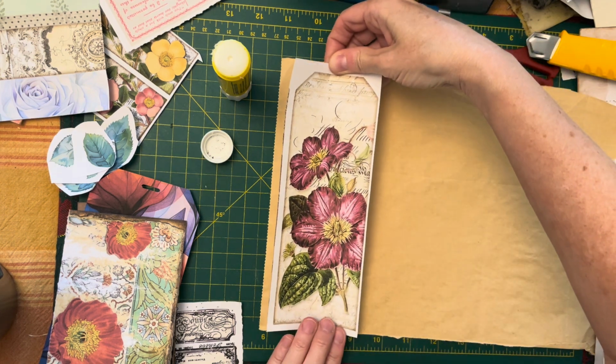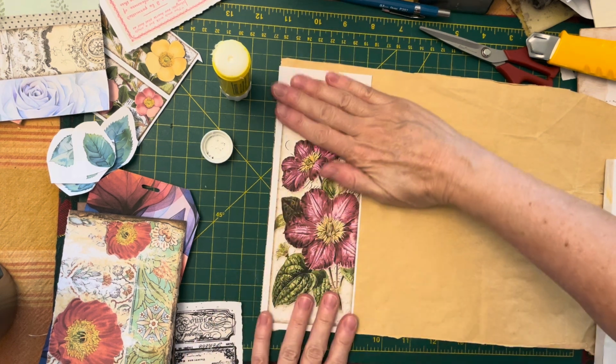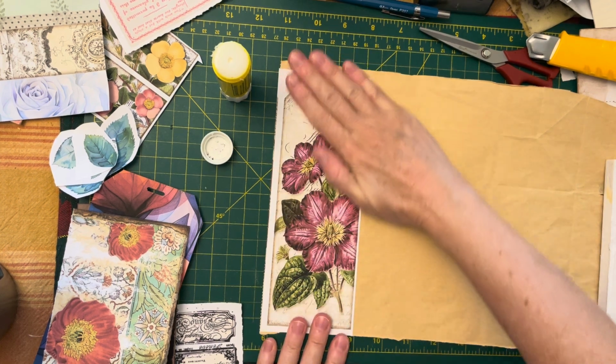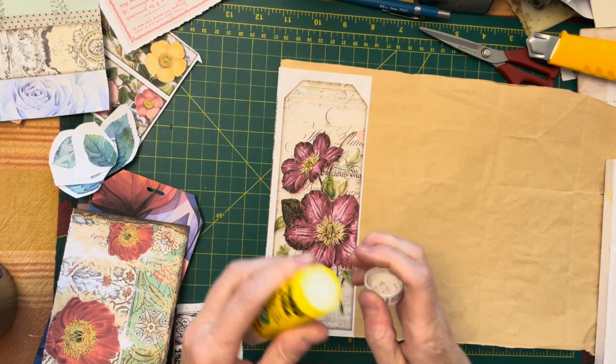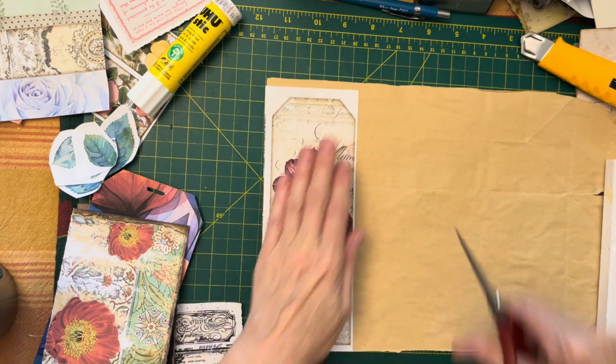Okay, and just plunk her down. That is lovely. I want to cut it.